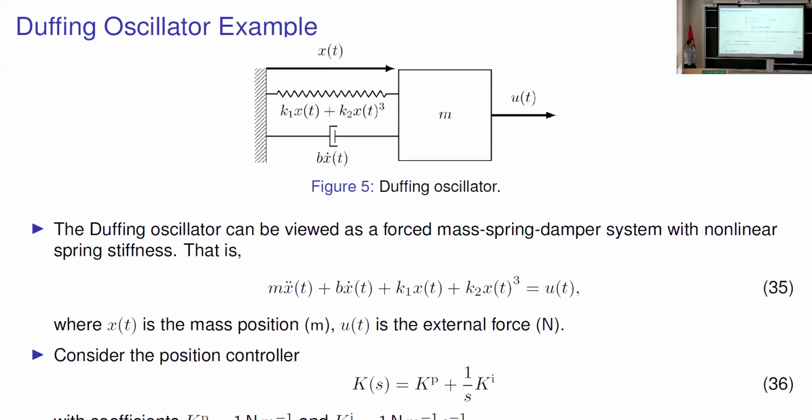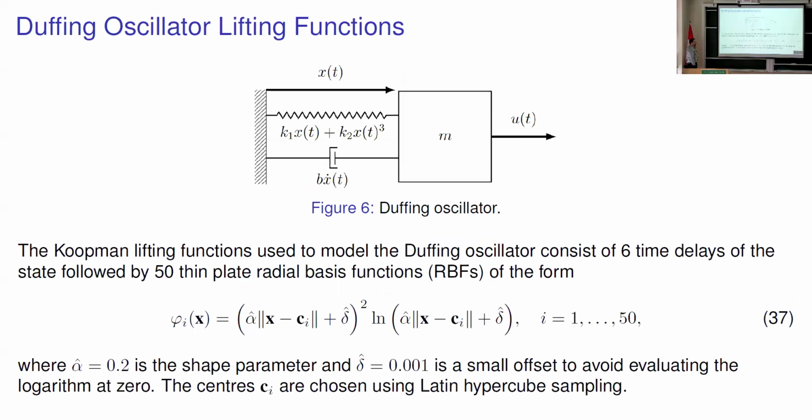Okay, so let's start simple. Let's start in simulation, just to test things out, so let's consider a Duffing oscillator. Okay, so here's our Duffing oscillator. These are the dynamics, all right? And we're just going to add in a really simple, what's called a proportional integral controller. Okay, so we generate a bunch of data in simulation.